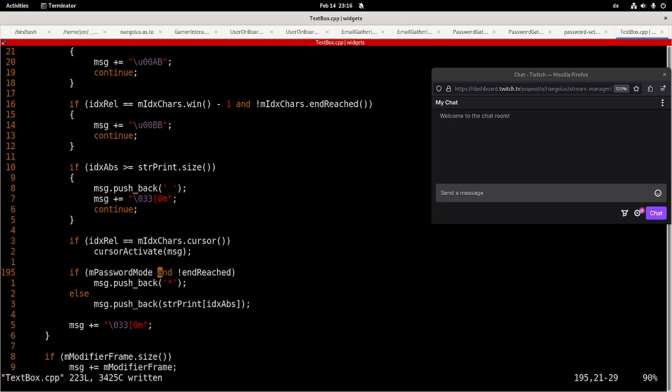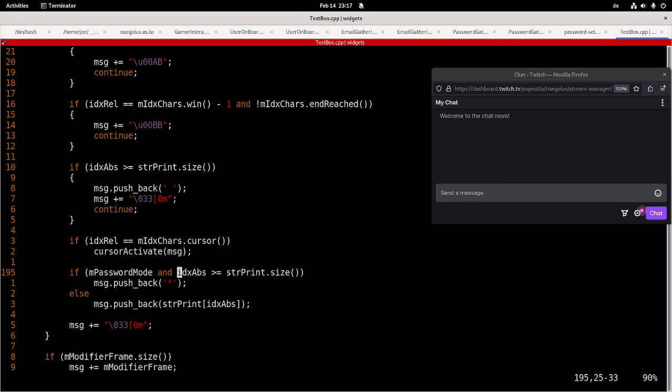We should print if this is the password mode and the string we want to print. Yes, let's just try this.